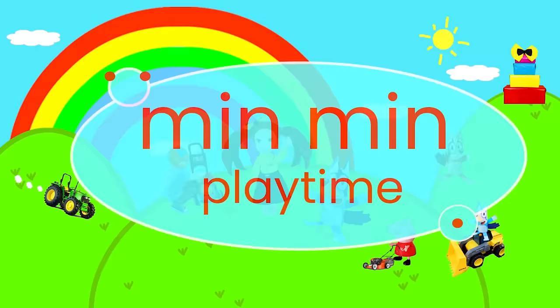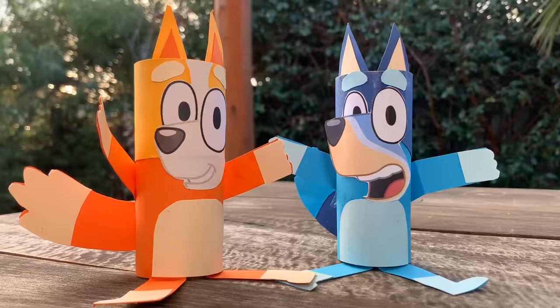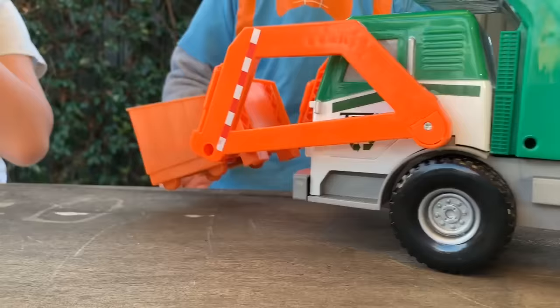Hi, Bluey. Hi, Bingo. Have you seen these rubbish truck toys? Yeah, they're so much fun. This is a front-loading Tonka truck.